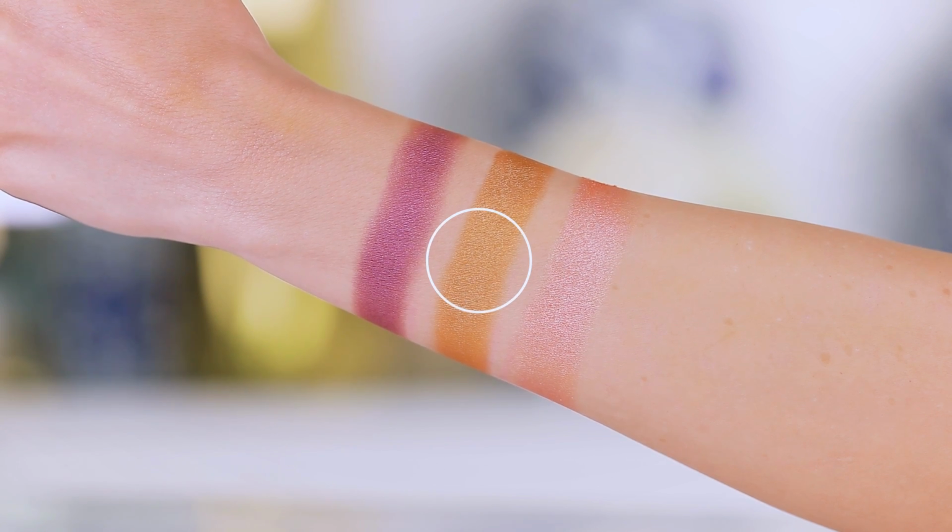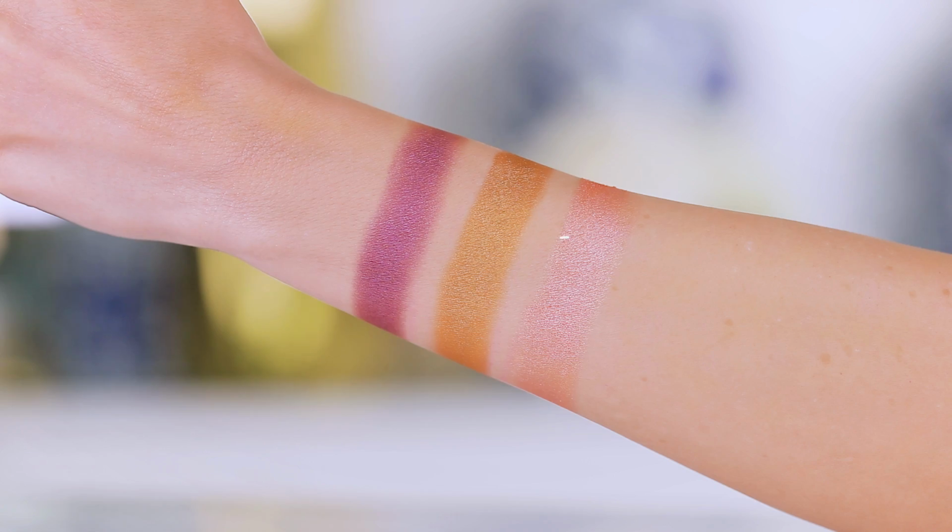The pan is a really nice size, and look at that. I mean, it is just so nice. I'm really, really impressed with these. This is the shade Cleo. I also have the shade Homecoming Queen. Dude, I never even went to Homecoming. Lame. Wait, no, I did go to Homecoming. I never went to prom.